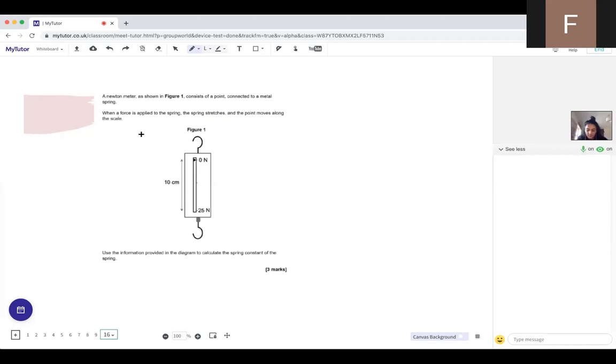Conscious of the fact we've only got 1 minute left, is there anything you want to share? I see that someone wants some useful websites. Is there any recommendations you have? Yeah, so Physics and Maths Tutor has all the stuff that you need. It's all divided by topic, and it's where I get my questions from. I think it's a really great website. So Physics and Maths Tutor for past paper questions. There are also notes on there if you would like them.